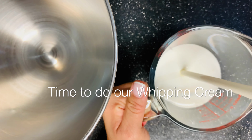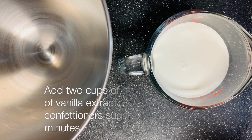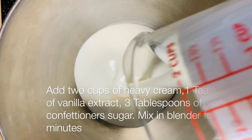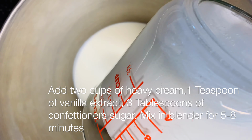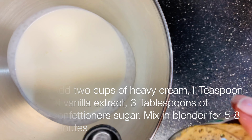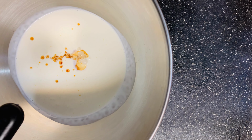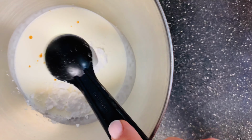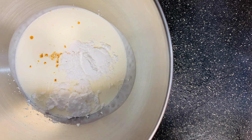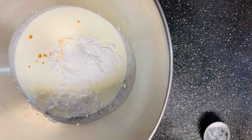Okay, so now we are going to get ready to make our own whipping cream. I like it nice, thick, and fluffy. And we are going to be adding 2 cups of heavy cream to our mixer. And then we're also going to be adding 1 teaspoon of vanilla extract. And then you're also going to be needing confectioners sugar or powdered sugar. You're going to need 3 tablespoons of that. So let's get all these ingredients into our mixer, and we're going to mix for about 10 minutes.